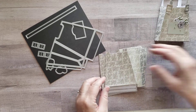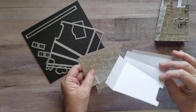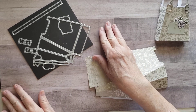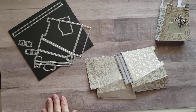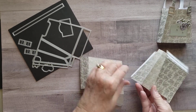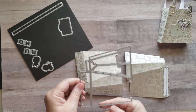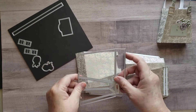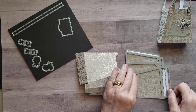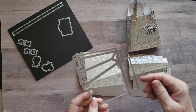But if you have something that is not single colored on both sides — like this has a white side and then my design on this side — I did have to watch how I laid out my die on the card. I ended up laying it out so that my pieces were like this, and then I flipped it and did it this way. So this way I'm sure that my purse is going to go together right with all the sides the correct way.